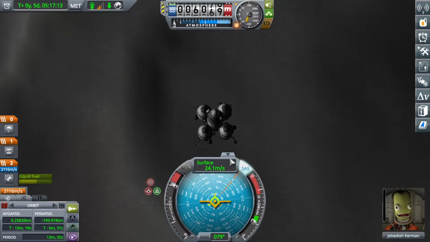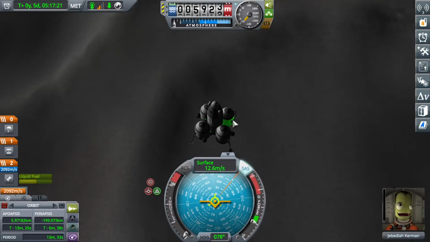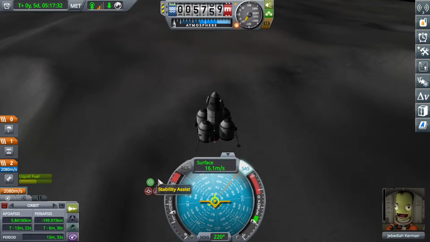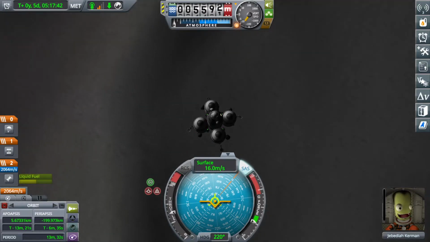1 kilometer? Probably time to be at about 10 meters per second. Maybe 15? I now want stability assist, not prograde, not retrograde. So if I accidentally boost up, retrograde will be down, and I don't want to flip the thing over, tracking that.